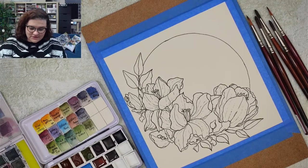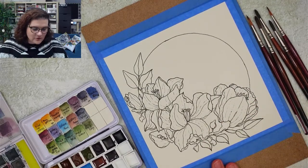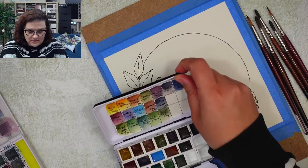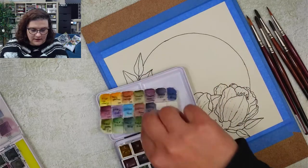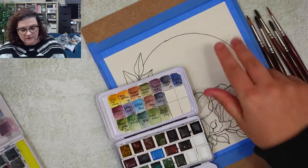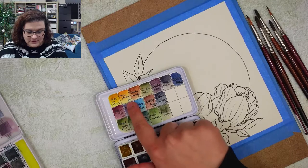So we're going to start, and I first have to clean my paper. My cat sat on it, so it's full of cat hair. What colors have I decided to use? I'm going to use the Schminke super granulating colors, and I made a small swatch here. I only have 3 of the sets, so I don't have all the sets, but I have the galaxy set and the green set and the nice yellows here.